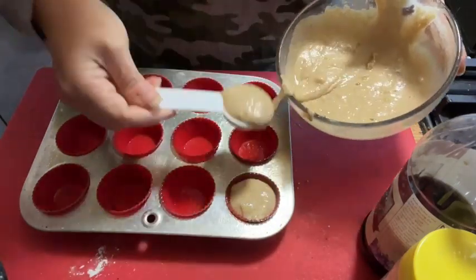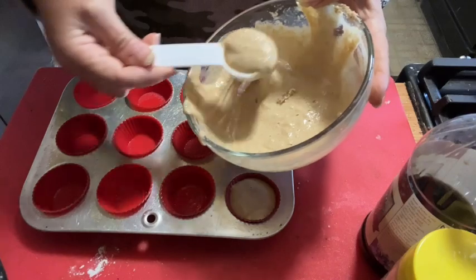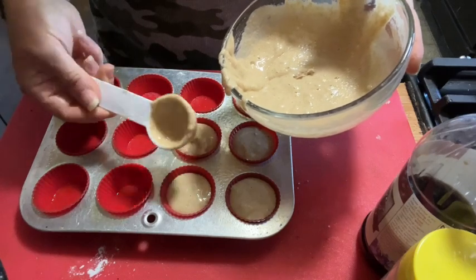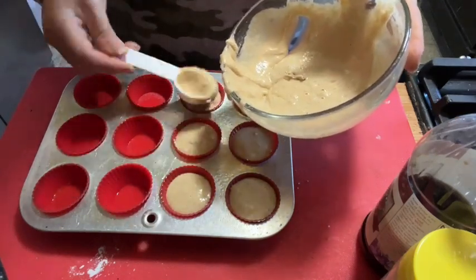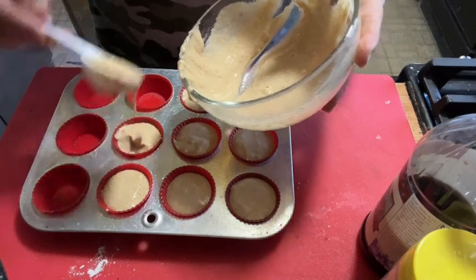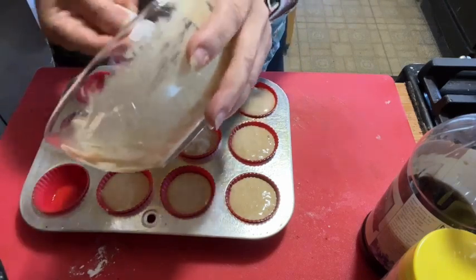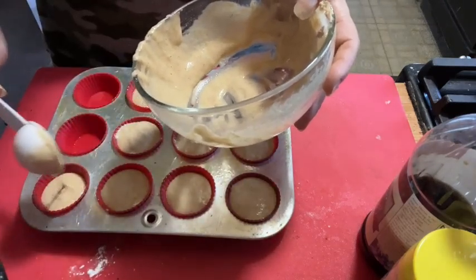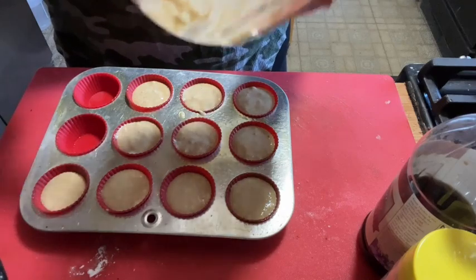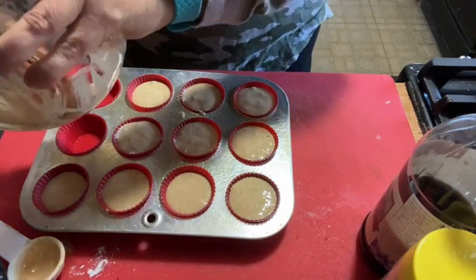See, it's a perfect tablespoon. Now they're probably going to bubble up because of the topping. I'm going to warn you about that. So that's fine because, like I said, having these silicone liners, they'll pop out much more easily. I'm not going to get 12. See, I lied. See what happens when I talk? Normally it's 12. Maybe because I let it sit, it got really thick. That could be. We'll get 11, which really is not going to matter much.